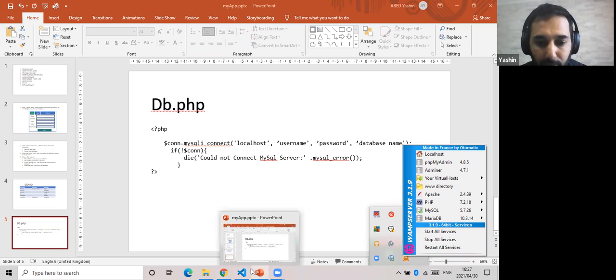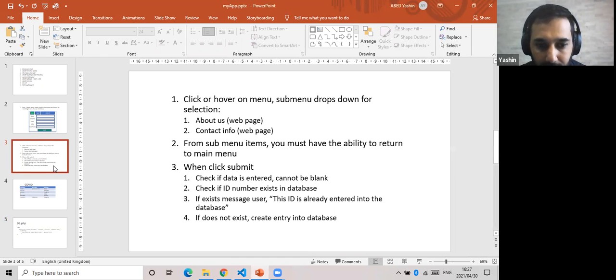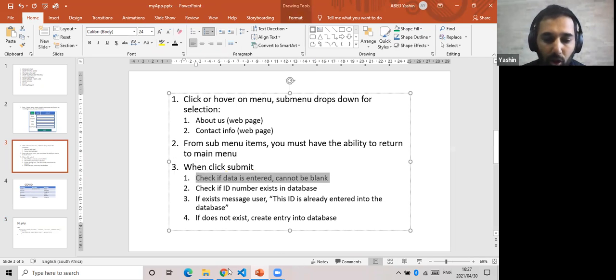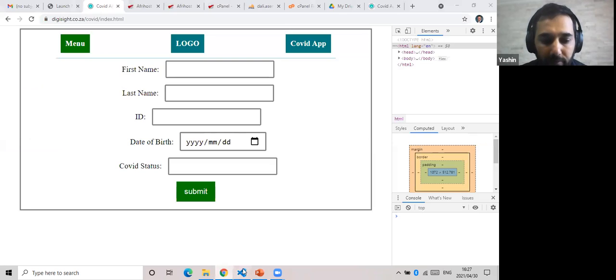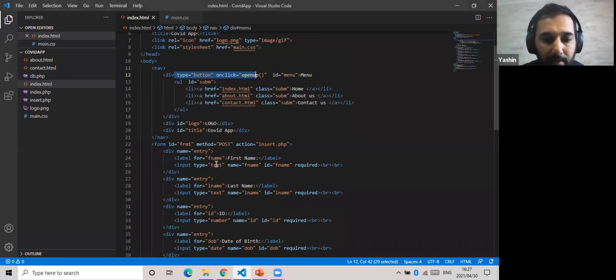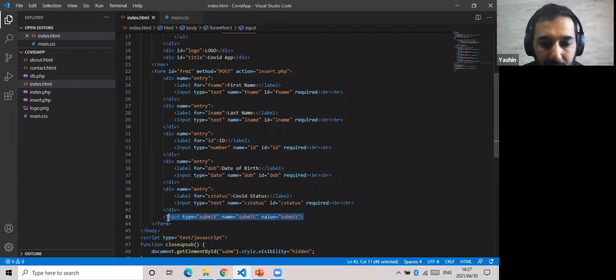So now we do know 2 things. Let's look at the functionality that first checks that data is entered and it cannot be blank. This we're doing on our web page itself. And what you'd look at is, for every input, I've created a little tag here called required. This means it's mandatory. You cannot use the submit button without having information populated, as it applies to all of these.